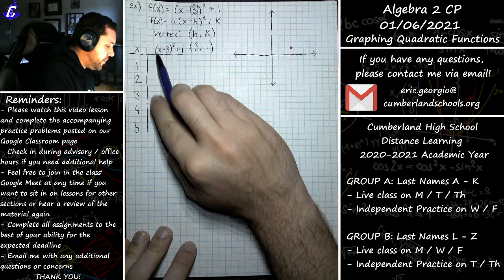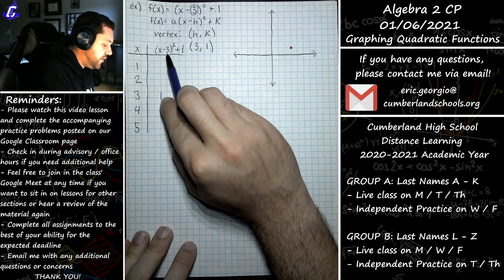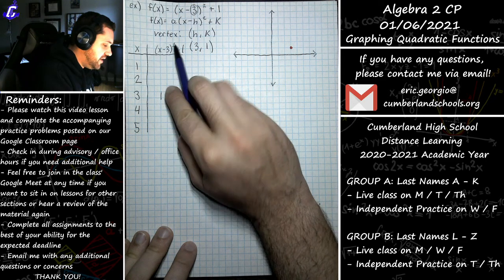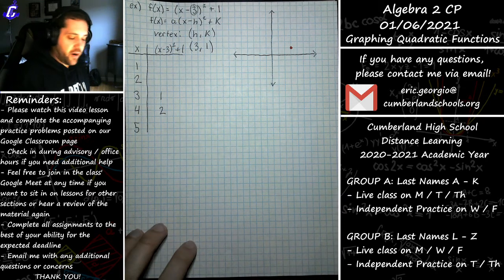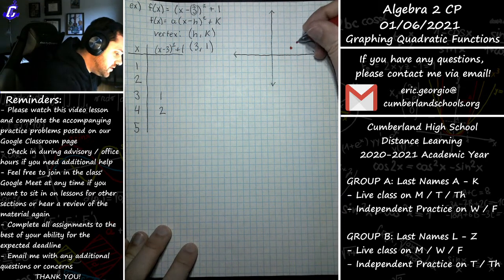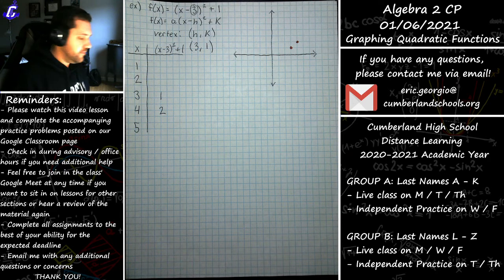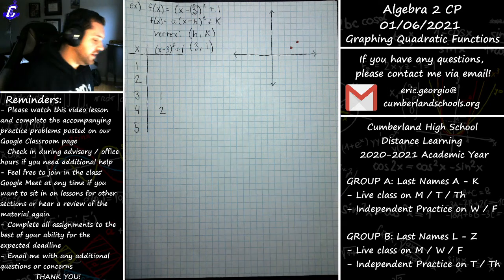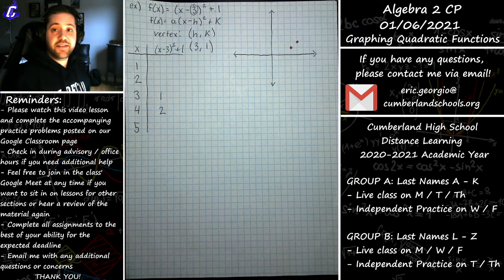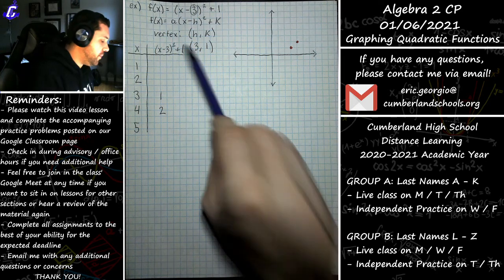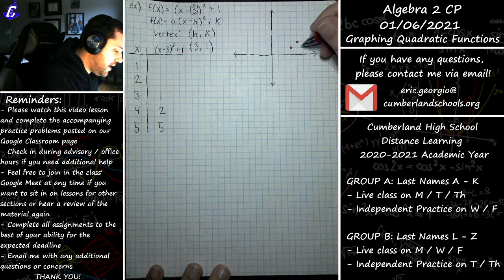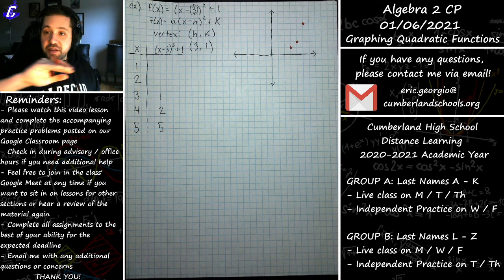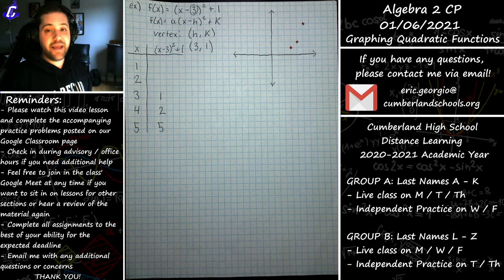If I take 4 and plug it in for x, we would get 4 minus 3 is 1. 1 squared is equal to 1. Plus 1 would make 2. So that would mean that since I plugged in 4 and I got 2, then the point 4, comma 2 would exist on the graph. All right. If I took 5 and plugged it in for x, I would get 5 minus 3 is 2. 2 squared is 4. 4 plus 1 is 5. And so therefore, because we plugged in 5 for x and got 5 for y, the point 5, comma 5 would exist on the graph. And you already start to see half of that parabola shape forming here, which is a good sign.